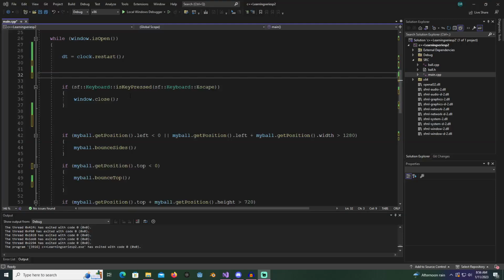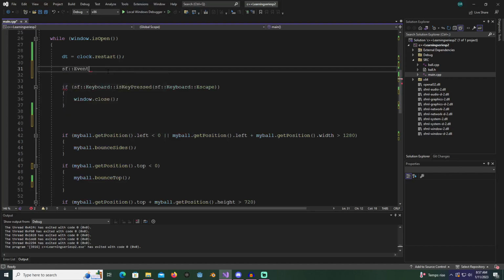FFDev here, and in this video, we're going to be continuing on with the Pong game. This is video 2. First thing we're going to do is fix our window so we can click the X and close the window. It's not even a big deal to implement, but I just didn't do it last time because we were getting on a pretty lengthy video.